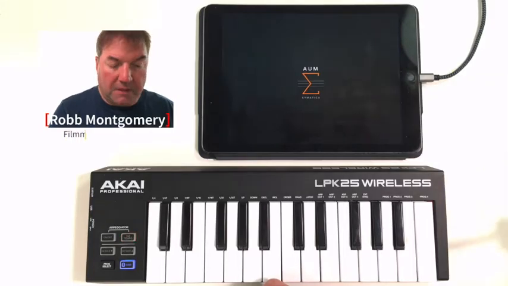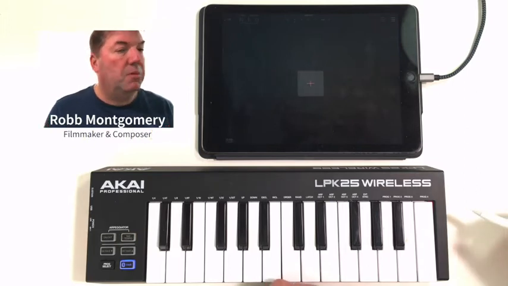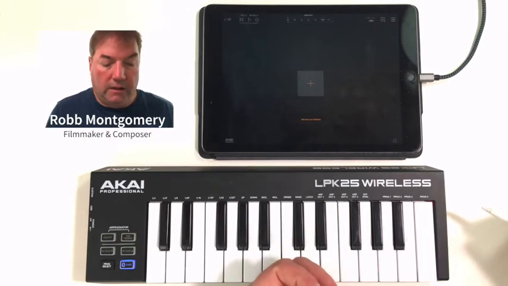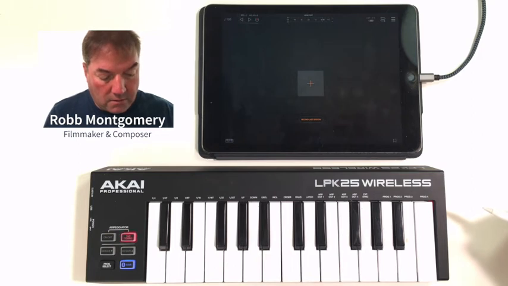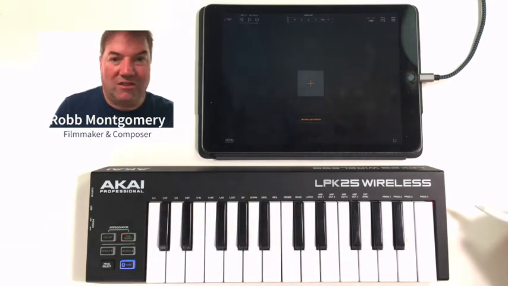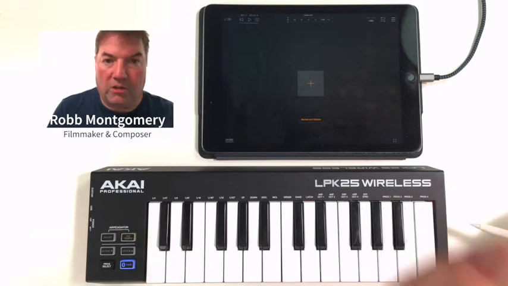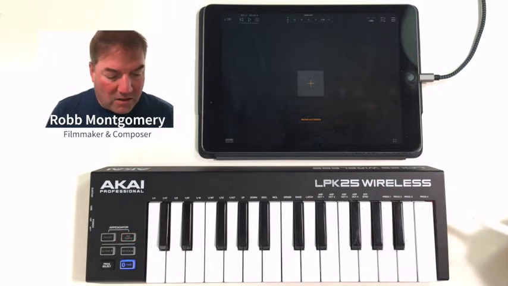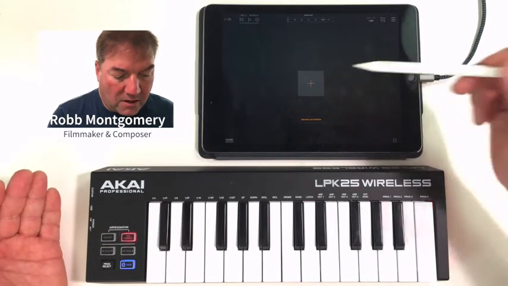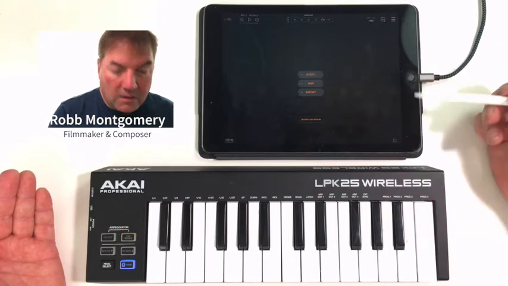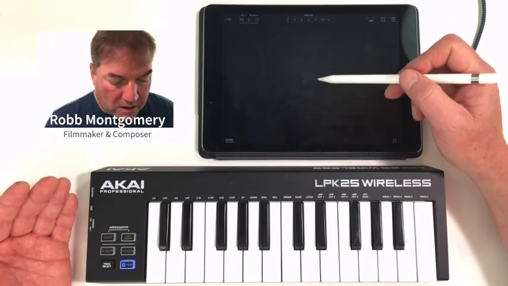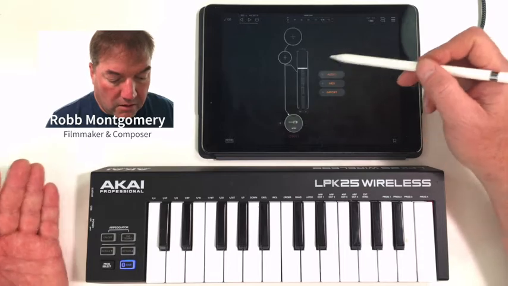Open up AUM at the beginning. It just opens up really quick and really clean. It says, would you like to reload your last session? That's what it says in the lower part. Or would you like to start a new project? And it doesn't overwhelm you, just a little plus button. Let's start a new project. What would you like it to be? Audio, MIDI? Would you like to import audio or sound files?